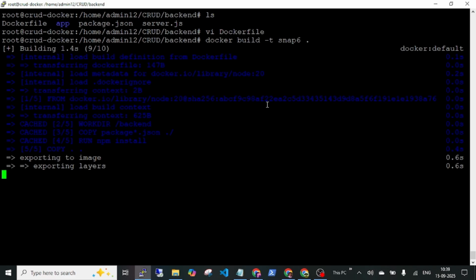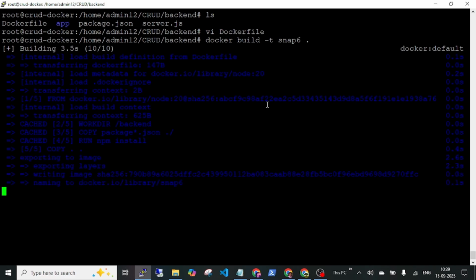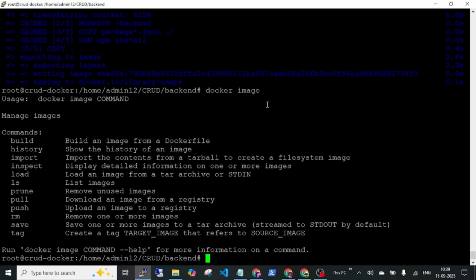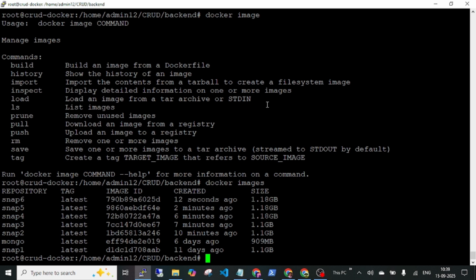Snap6. Maybe this is the last image. Okay. Docker images. Now docker run -dt --name.